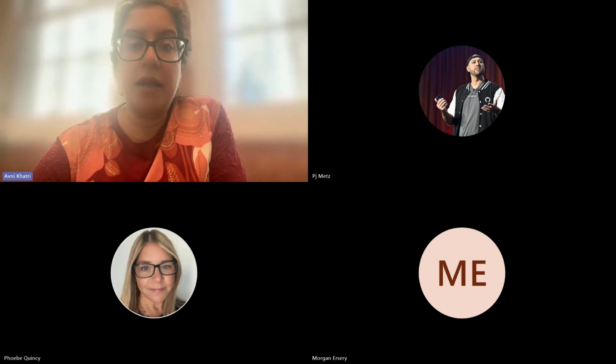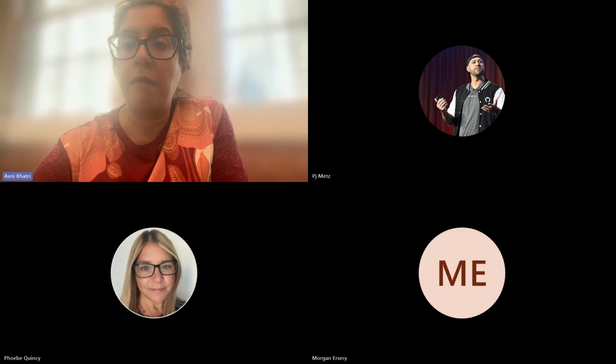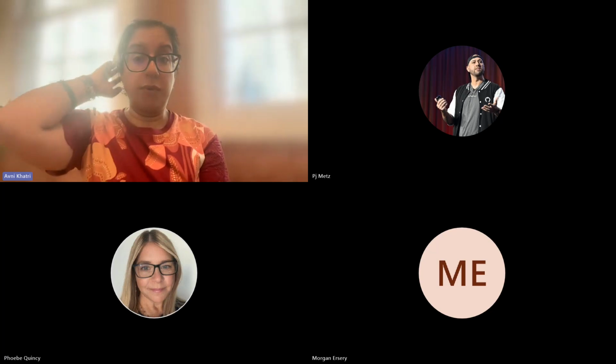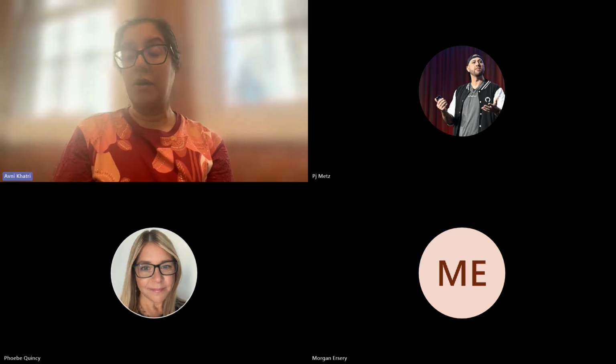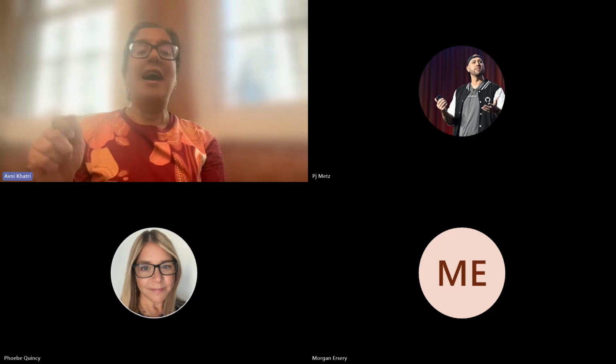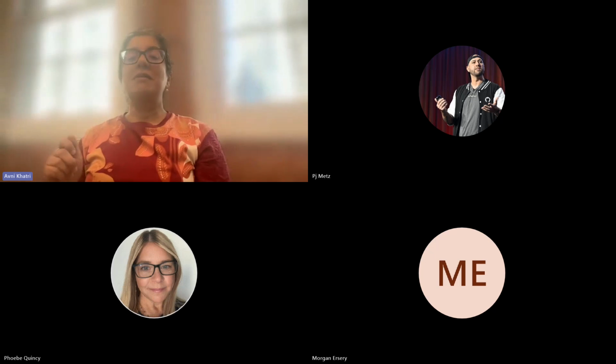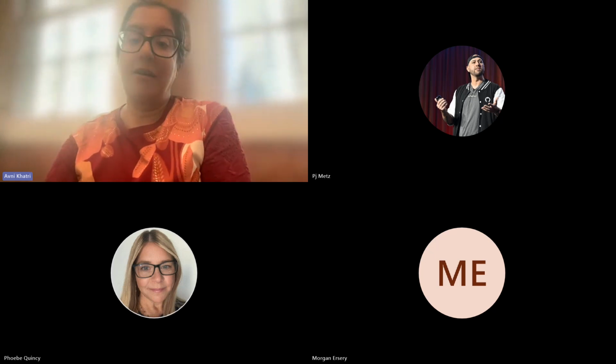And if you don't know how to get into a room, there should be a rooms link at the top, and you'll be able to see 2 rooms there that are available for you to join. If for some reason you're not able to join a room, Morgan can assign you to a specific room that you'd like to join. So just put a message in our group chat here.